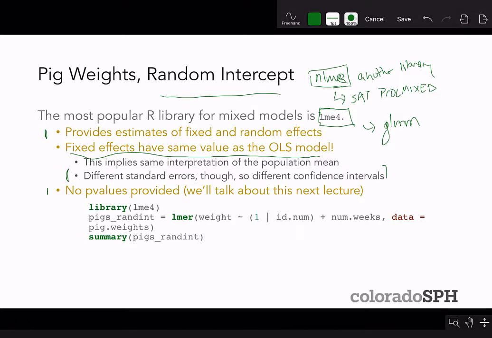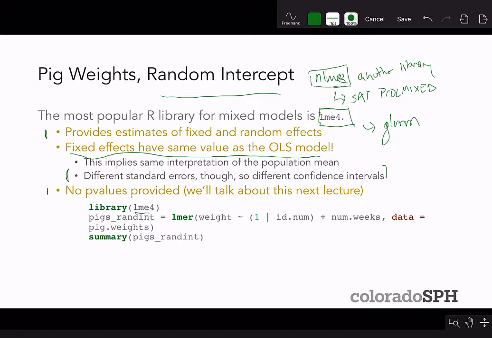Another thing to note is when you use lme4, it does not provide p-values for your effects. And there's a couple of reasons for this. However, you can still do inference, but I'm going to talk about that in the next lecture. But the overall reason that lme4 doesn't provide p-values for the models is that there are some situations in some types of random effects models where the standardly calculated p-values don't really make sense, so they don't want to have people misuse or misinterpret those, so they just don't provide them. But we'll talk about that next lecture.